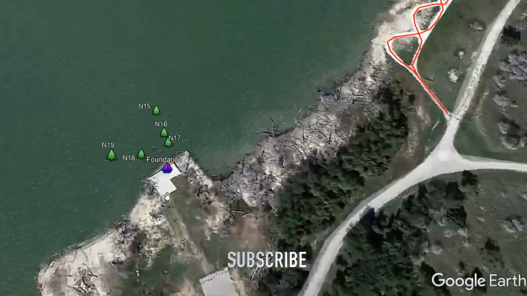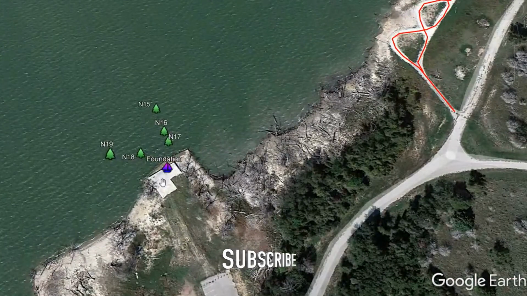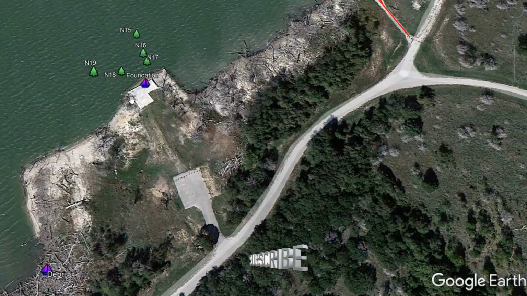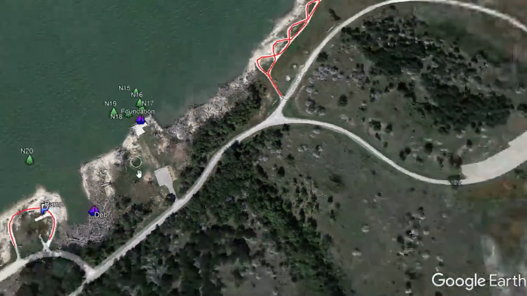And then if you look right here, there's also a little foundation here. And I don't know how high this water will come up. I would assume it comes up into, right in here. So this is going to be submerged at some times. And when it is, that's going to come into play as well.